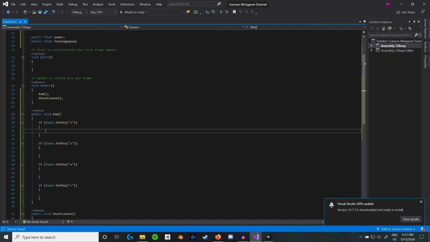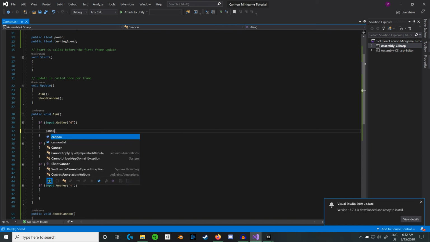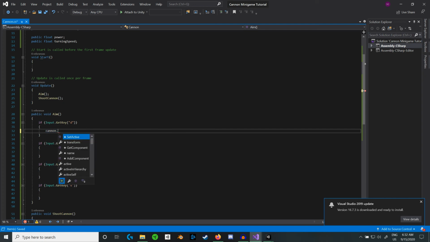So if we want to mess with the rotation of the cannon, then we have to get a reference to the transform component. To do that, we say cannon.transform, so the transform component, and we're getting the rotation of that object. And we want to say that the rotation is equal to cannon.transform.rotation times our turning speed.